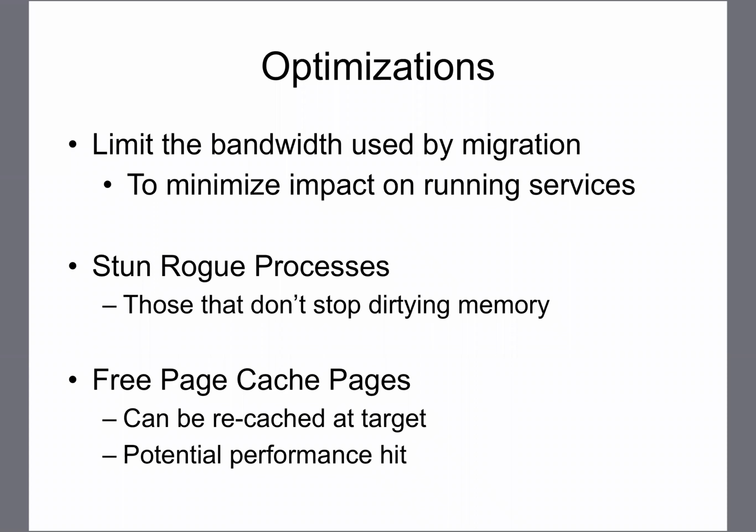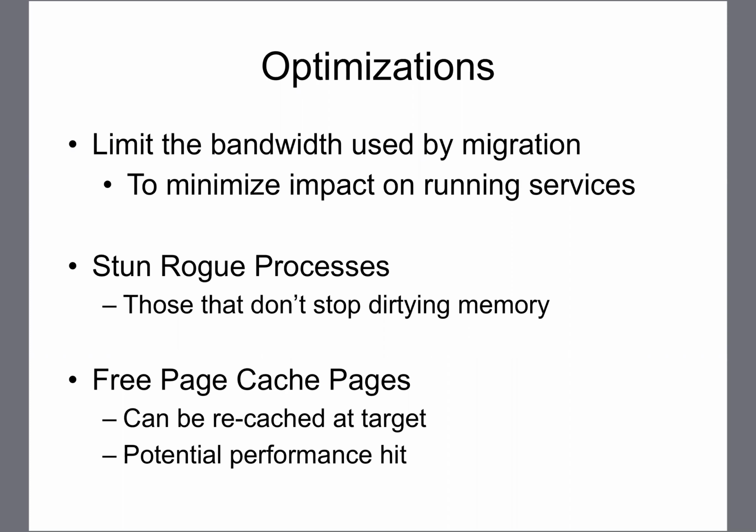First of all, we are sending the memory of the VM many times, right? We are repeatedly sending round one, round two, round three. And it can take up a lot of network bandwidth. One of the common optimizations that people do, and this has nothing to do with write-intensive or read-intensive, is to limit the amount of bandwidth that the migration manager can use.